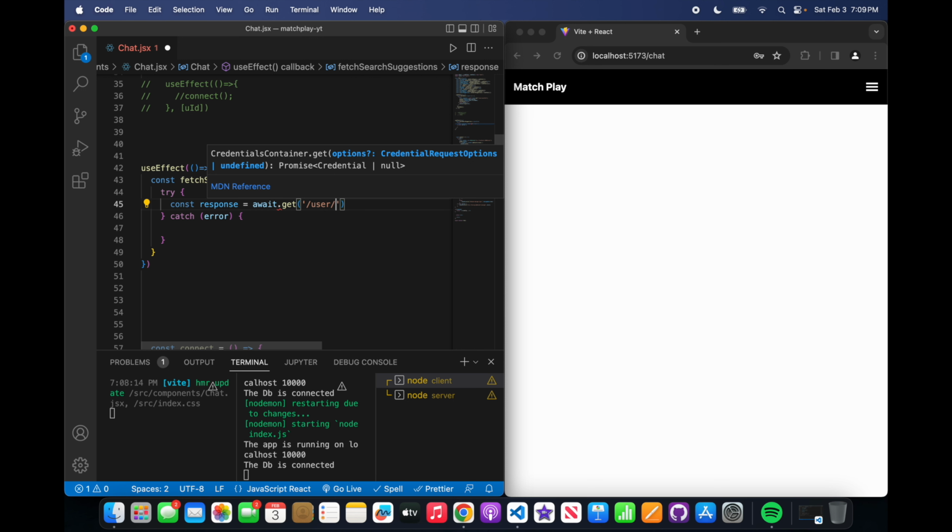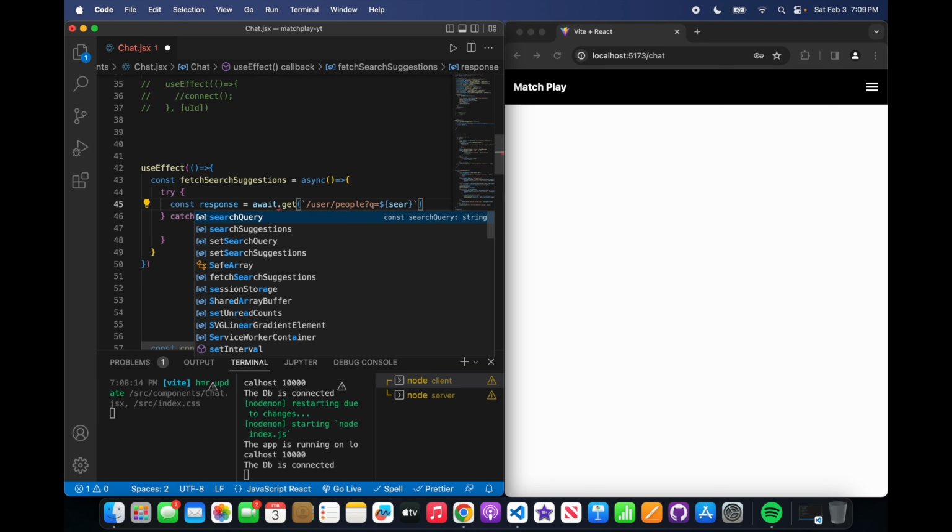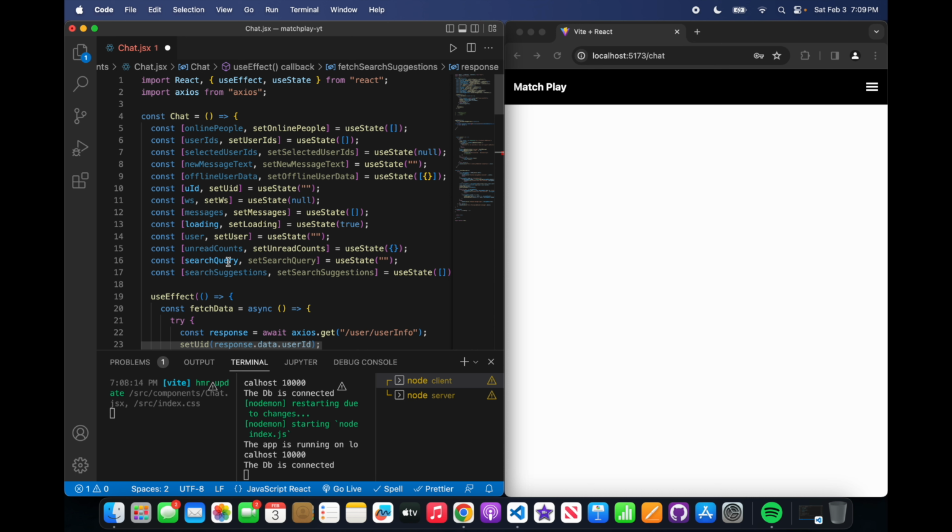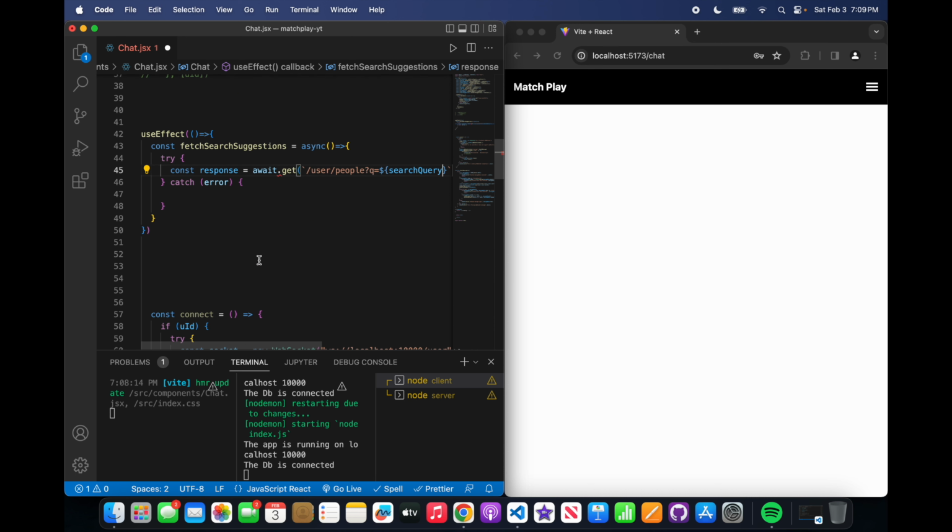Axios.get, user slash people. And remember when we talked about the query? So now we're going to say query q is equal to, let's use backticks actually. Okay, that's fine. searchQuery. So now we're using that search query we set up here as searchQuery, and that should be it for us.